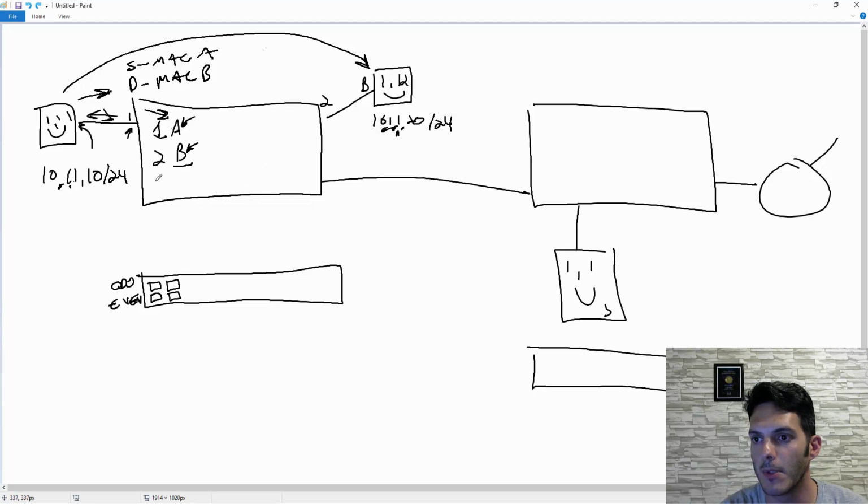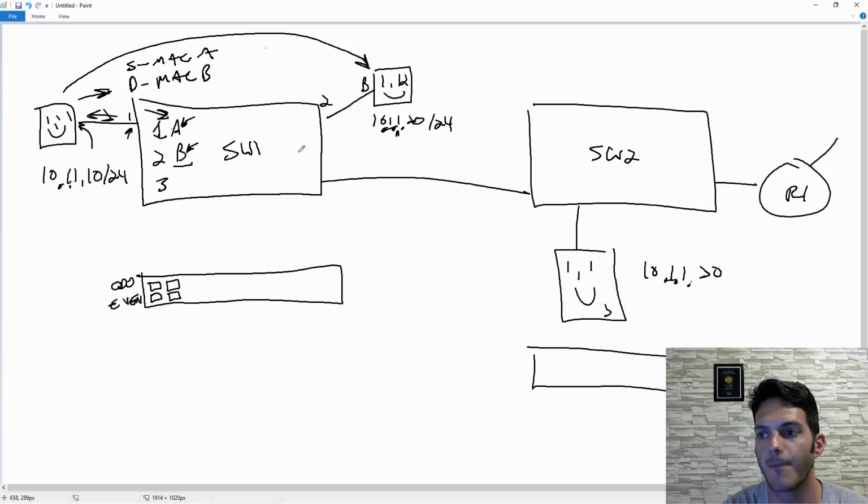I'm going to put host 3 in here. But right at the moment, we don't know his MAC address. So we are 10.1.1.30, and we need to figure out his MAC address. Well, he's connected to, this is switch 1, this is switch 2, this is router 1 in case anybody cared.